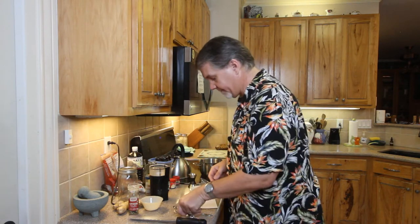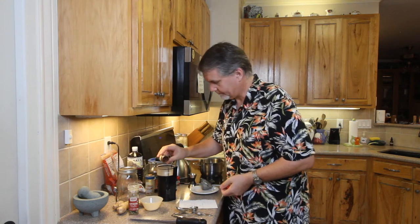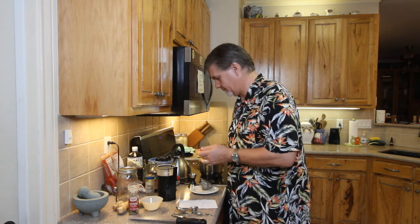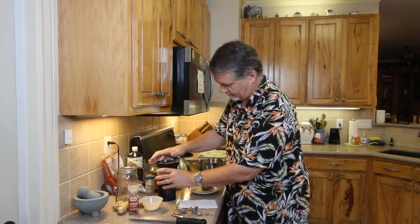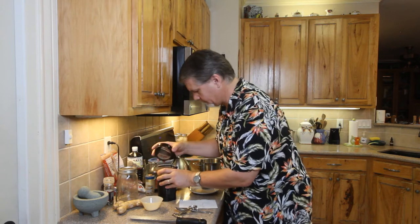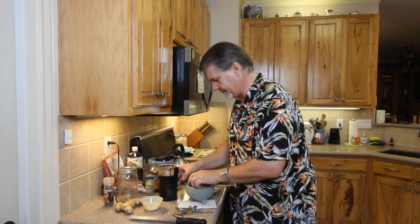Next, 1/2 teaspoon of cloves. These cloves are pretty crunchy. Looks like they're gonna have to get the mortar and pestle treatment.